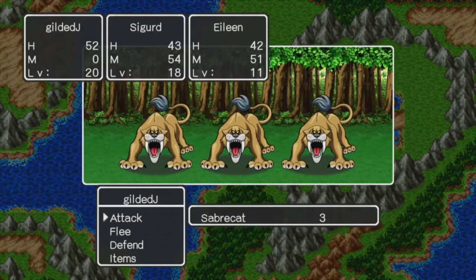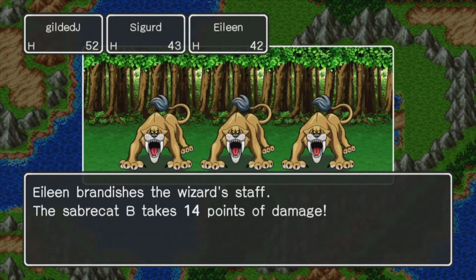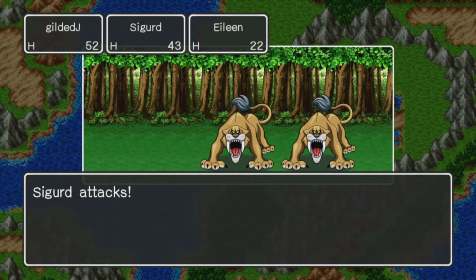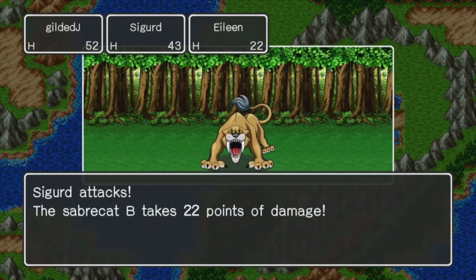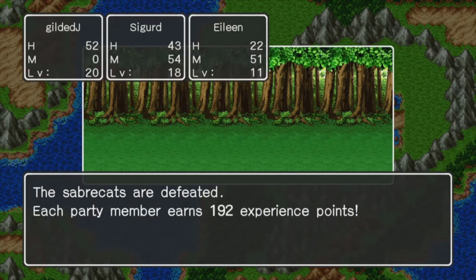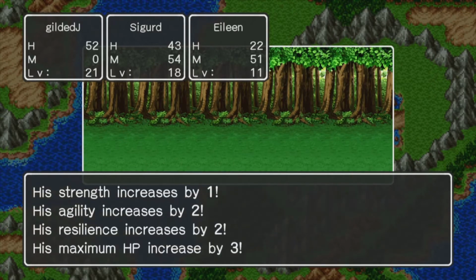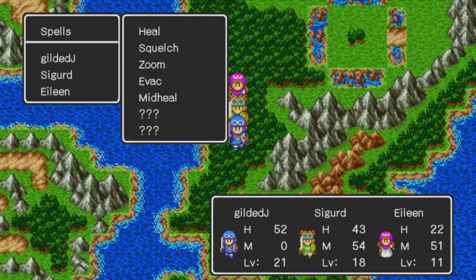Ooh, saber cats. New enemy. Level up. Level 21. 1 strength, 2 agility, 2 resilience, 3 HP. Looking good. Let's get another heal on Eileen.